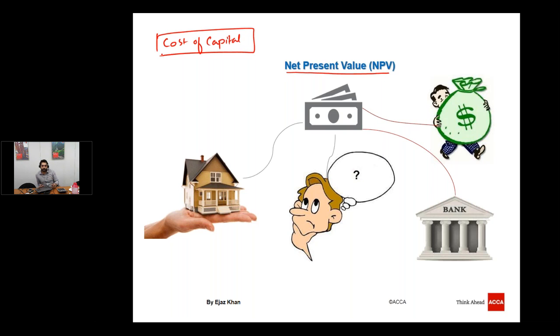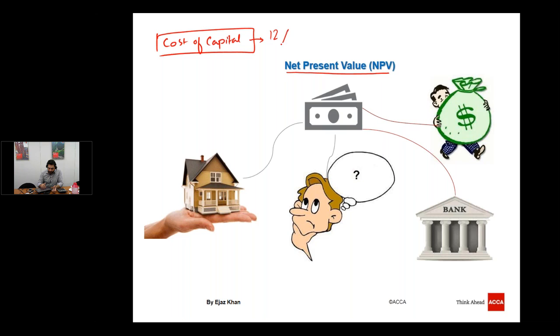Every investment in a company has a cost. Whether that investment has been obtained through raising share capital, that is issuing shares, or through a bank loan, both types of capital will have some cost attached. If you issue shares and raise capital, you have to pay dividends and capital gains against the investment made by the shareholders. Similarly, if you have raised the capital through debt finance, that is, you have obtained a bank loan or issued debentures, you have to pay interest against debts. So whether it's equity finance or debt finance, you have to pay against these two types of sources. The average cost that a company has to bear against the capital is called cost of capital.